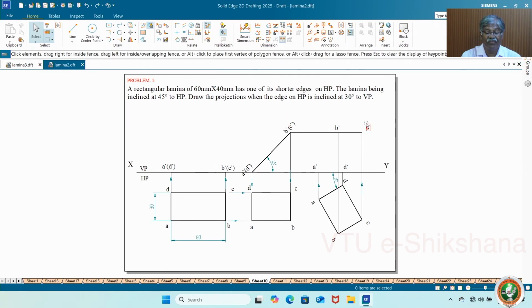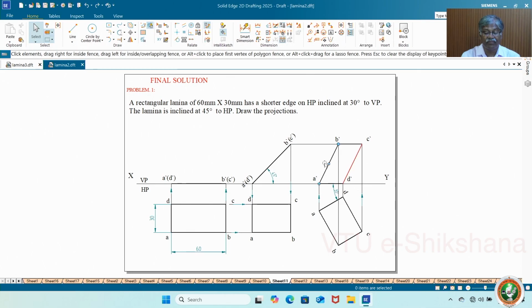Next comes BC. Project it carefully up to this. Don't go beyond, because if you draw this line, you will come to know the stopper. So this is actually the stopper for you. Now join them. So this is the final solution. That is what we get in the manual drawing also on whiteboard. Same thing I would like to give information.